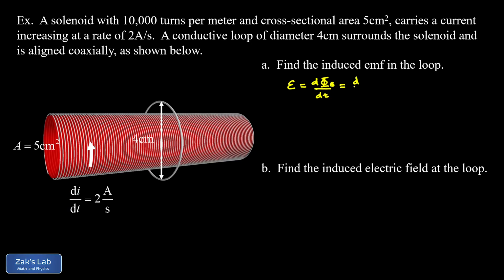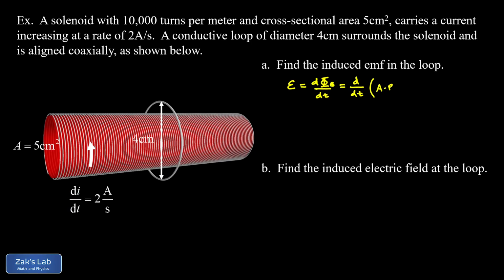Now we have to express that magnetic flux in terms of the details of the problem. So I'm going to pull the time derivative out in front. And then the magnetic flux captured by this loop is only happening over the cross-section of the solenoid. That's the only place there's a magnetic field. So be very careful to use that for your cross-sectional area, not the area of the loop itself, just the area that has magnetic field through it.